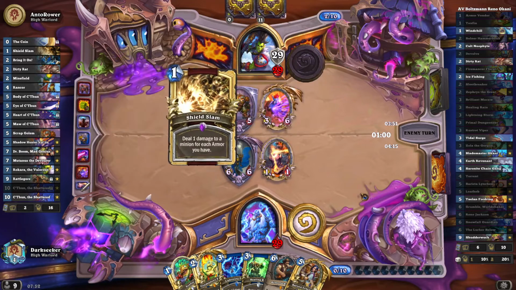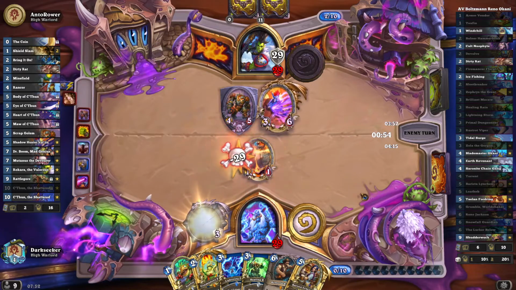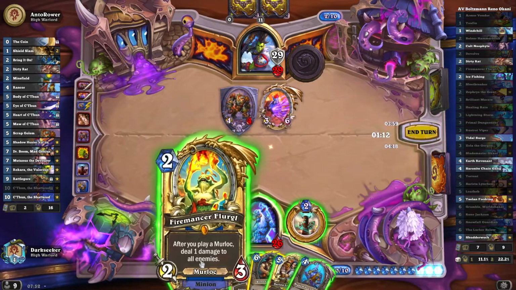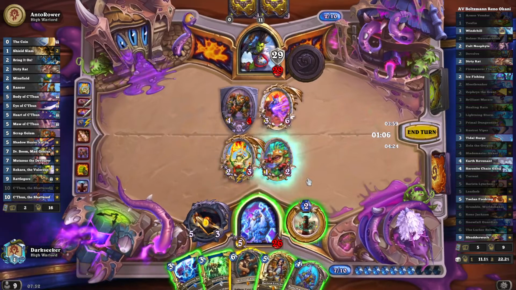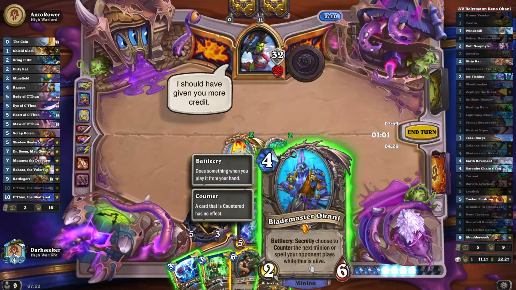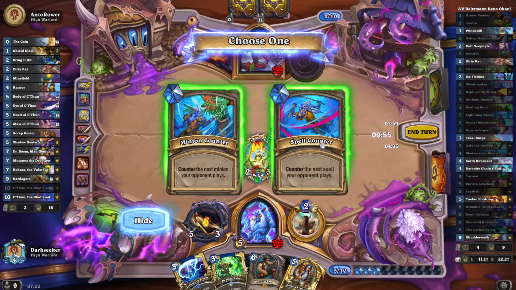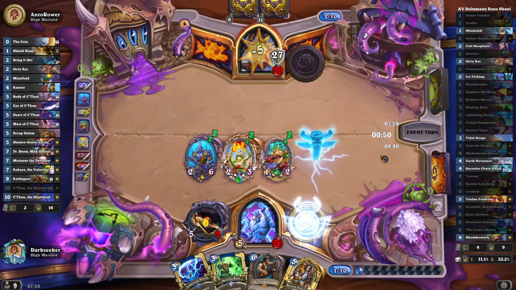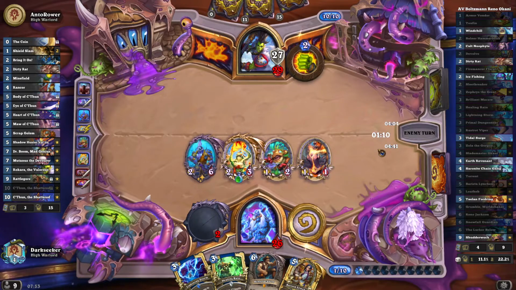Oh wow, scrap golem. Okay, we now have the Ashbringer in play. Hello, Okani. It may seem like a bit of a waste of the Flurgle Toxfin combo, but given that their hand is quite limited, they don't have much going on in hand, I think it was fine to use it there.